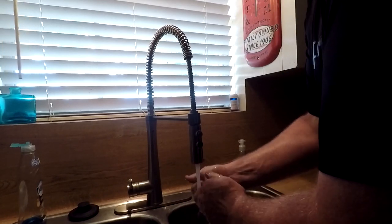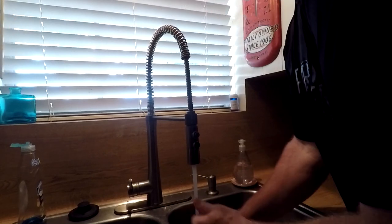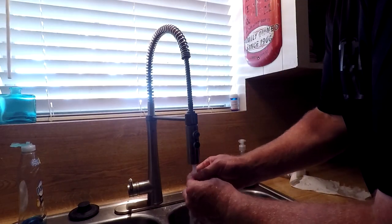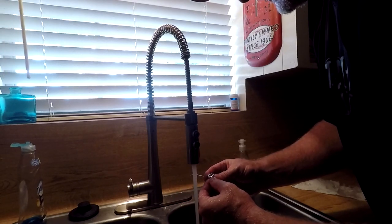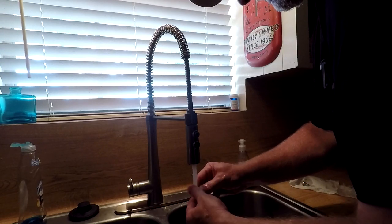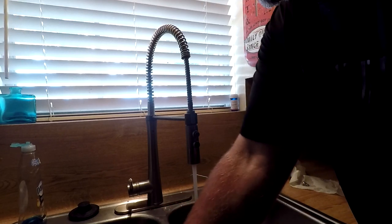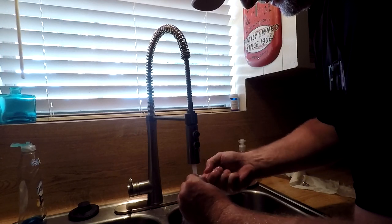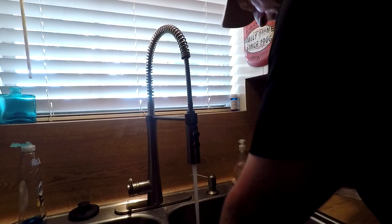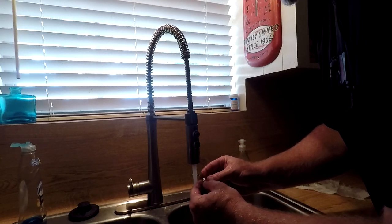This silver cream rinses right off your fingers really, really easy. I just kind of work on it — this one's still going to be stained up a little bit because it's been in the lake probably for 30 years, but it looks good. Some of the silver cream is down in there still. Oh, look at that — that is nice! Cleaned up really, really good. I knew this one would. This one might even be James Avery — it looks like a James Avery ring. I haven't even looked at them yet.